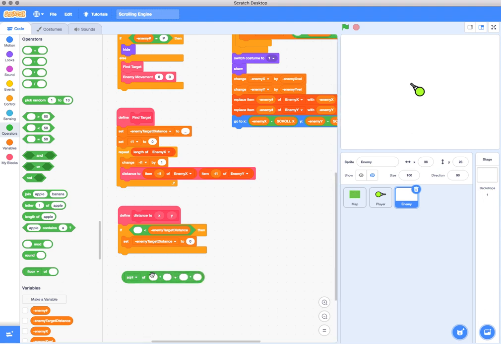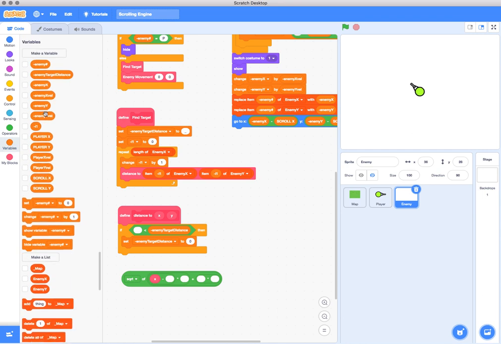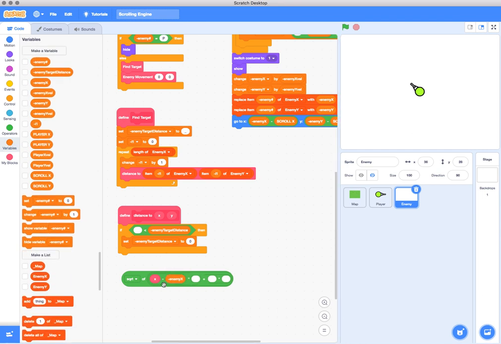So we're going to multiply it by itself because that's what squared means. To get the distance, we take our x, which is the x of whatever this was, and subtract enemy x, and then you duplicate that. So that's going to give you the distance across x, y's, and it's going to square it.